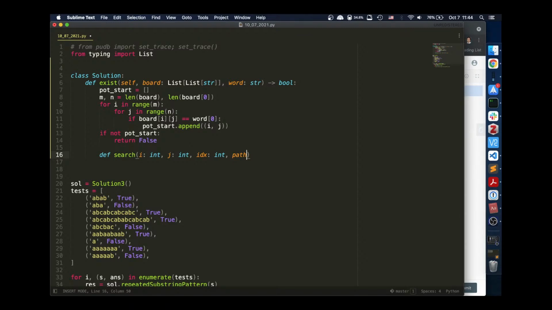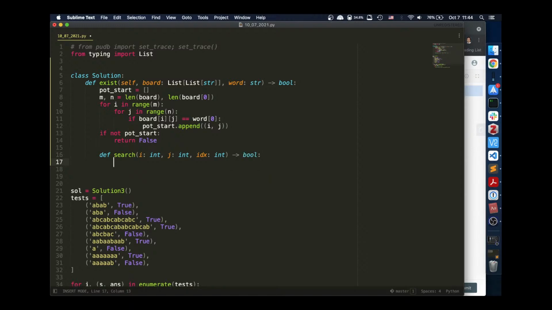We simply turn the letter into something else, because every time we only search one path, so we can use the board. We're not returning anything. No, we're returning a Boolean value, right? We're returning a Boolean value.